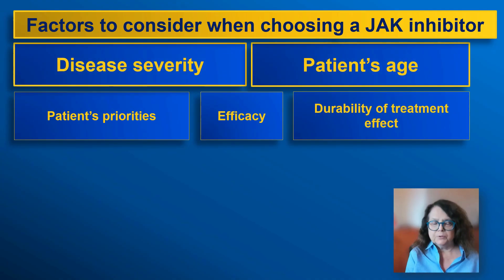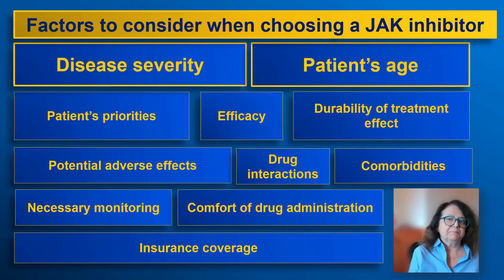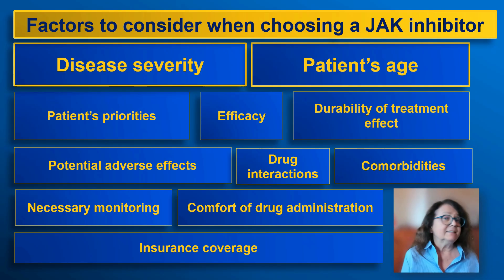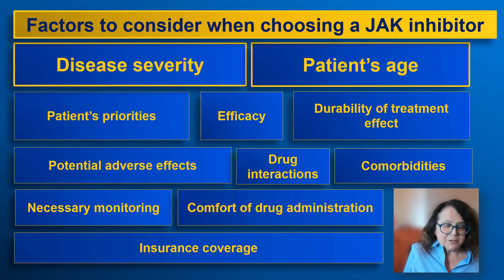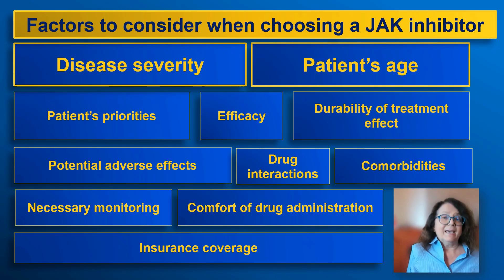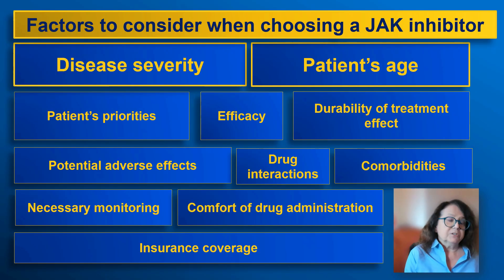There are several factors that contribute to our decision about choosing a treatment for a patient. The preference of the patient is most important. From the point of view of registration, we will look at the disease severity and the patient's age. But also, we need to consider other elements such as comorbidities, drug interactions, efficacy of the treatment or potential efficacy, and also duration of the efficacy — because we want the patient to regrow hair and to keep it, not only to regrow it once. And one of the factors we'll take into consideration will be the economical factor, in most cases, what the insurance is covering.